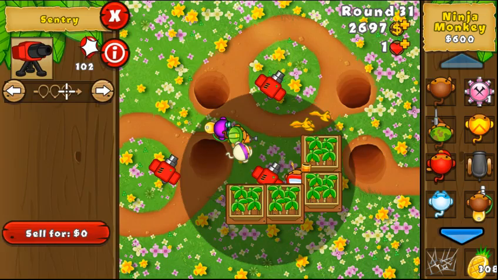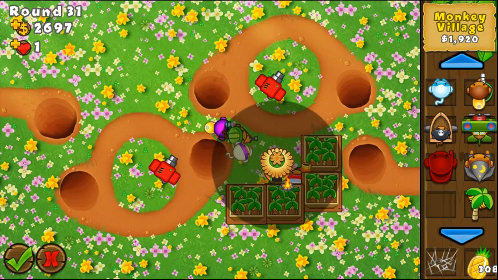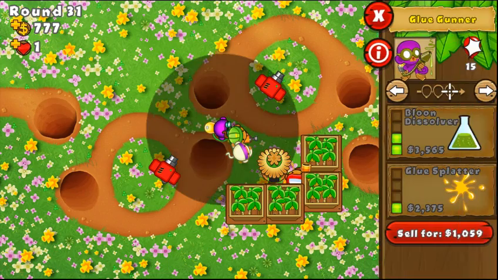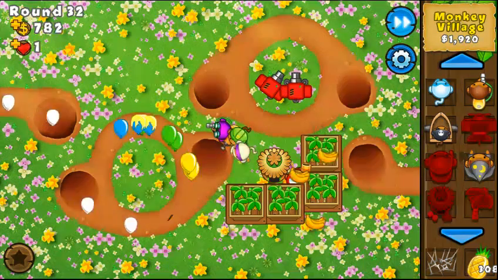and I think here I can already start thinking about getting this village. This one is the free village. Here we go. So as you see now with this village, I'm covering all the farms and I'm covering also the glue gunner. I should be covering it. Yeah, nice. All right.